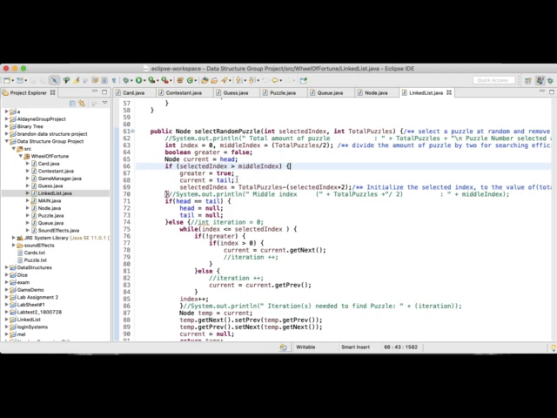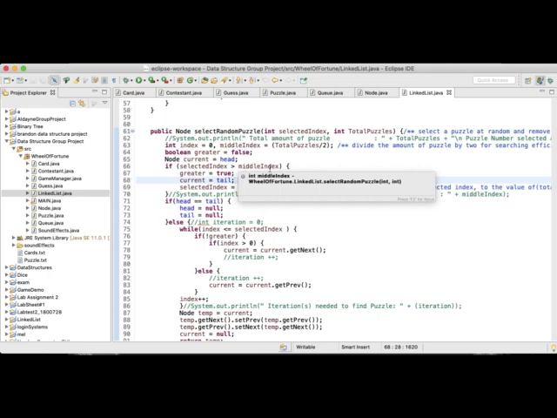That means we will traverse from the tail. So this is where I told you that we will only traverse half of the puzzles at most. If the selected index was 501, we would traverse from the tail. So to reach 501, we will need 499 iterations instead of 501.